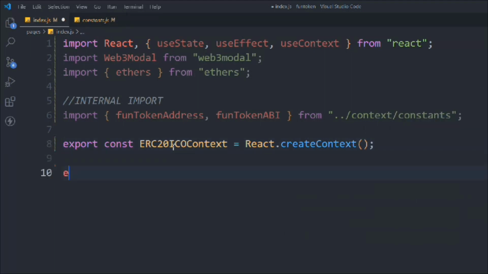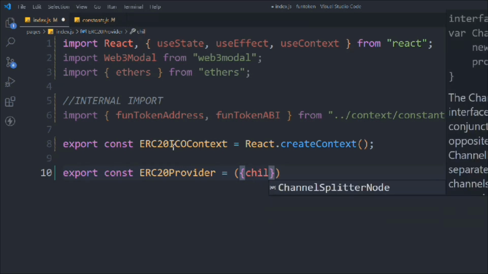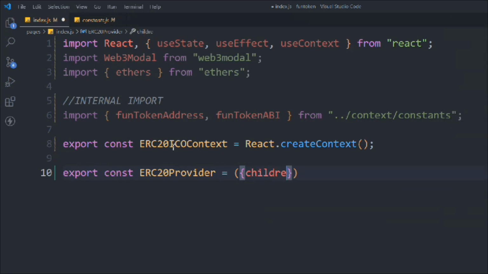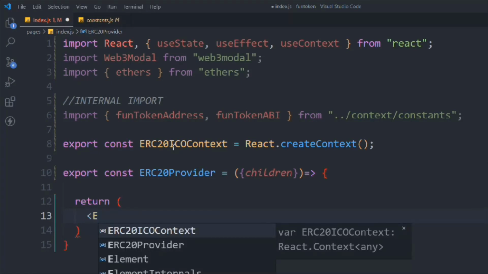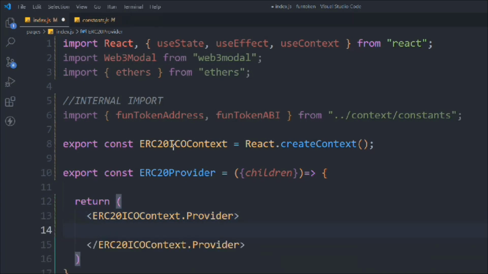We have to export one more const, and we'll call it ERC20 provider, and in this we have to pass the children, and it's going to be an arrow function, and we have to return this. So here we have that ERC20 ICO context, that's what we're going to use here as a provider, ERC20 dot Provider, and inside that we're going to pass the children, and here we have to pass the value.